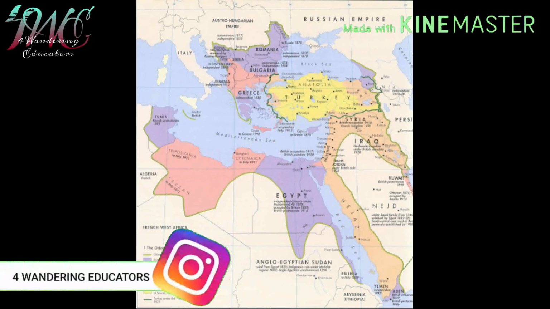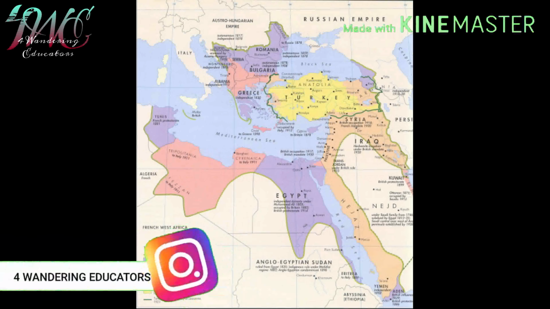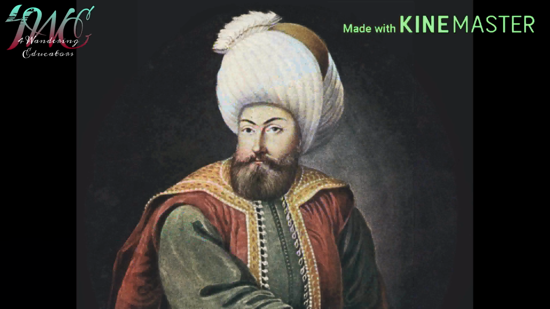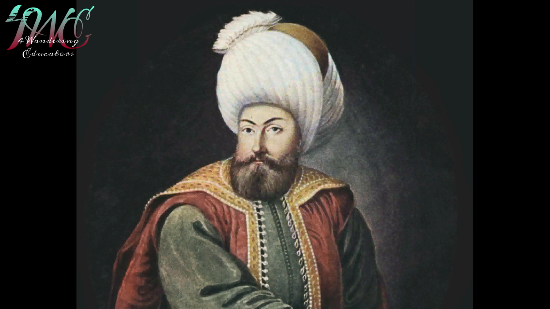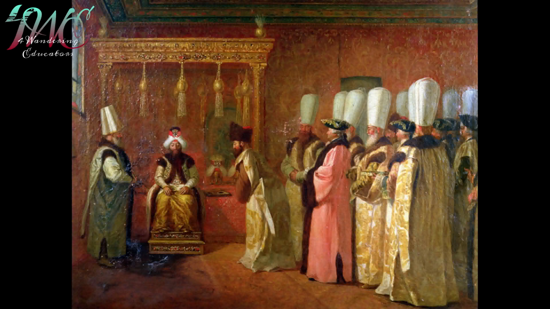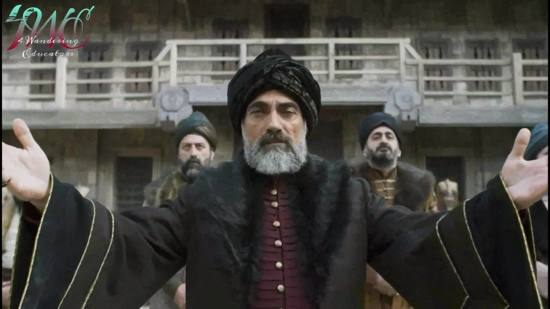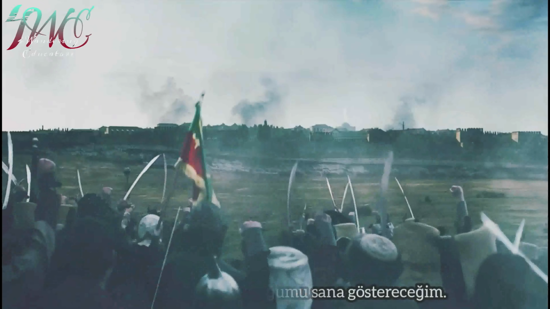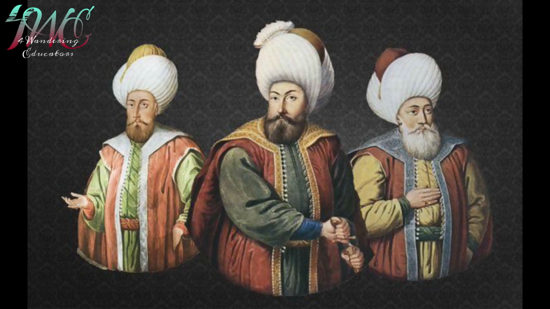Rise and origin of the Ottoman Empire. Osman I, a leader of the Turkish tribes in Anatolia, founded the Ottoman Empire around 1299. The term Ottoman is derived from Osman's name, which was Uthman in Arabic. The Ottoman Turks set up a formal government and expanded their territory under the leadership of Osman I, Orhan, Murad I and Bayezid I.